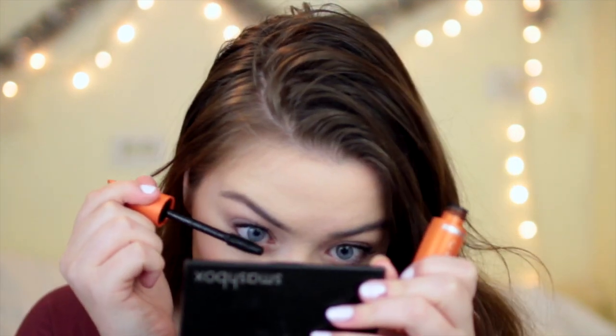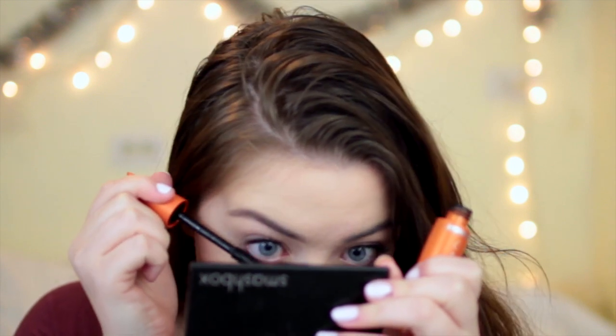After that, I go ahead and apply mascara. The two mascaras I've been loving are the Smashbox X-Rated Mascara, because it literally makes your lashes so long, and for my lower lashline, the CoverGirl Lash Blast in Waterproof. This mascara stays for days — it's insane, and my eyes always tend to water.